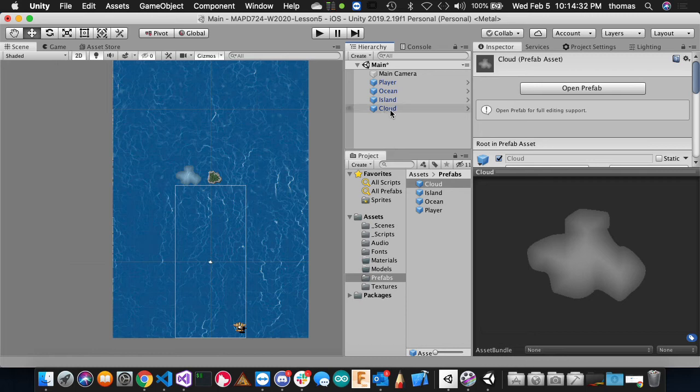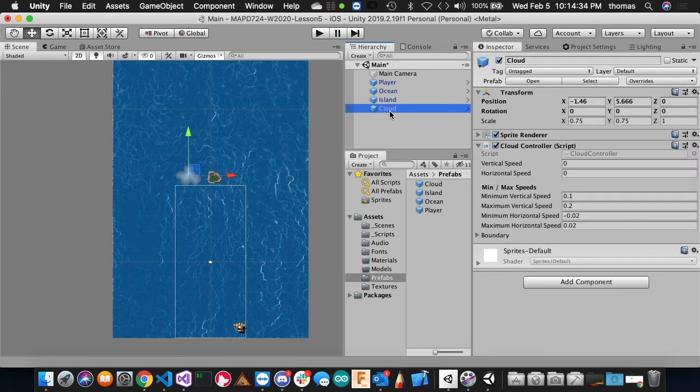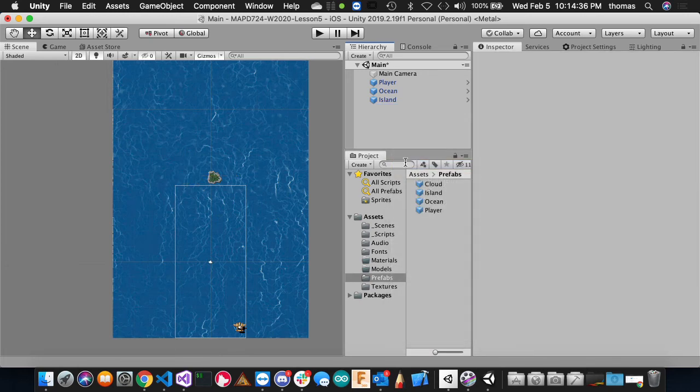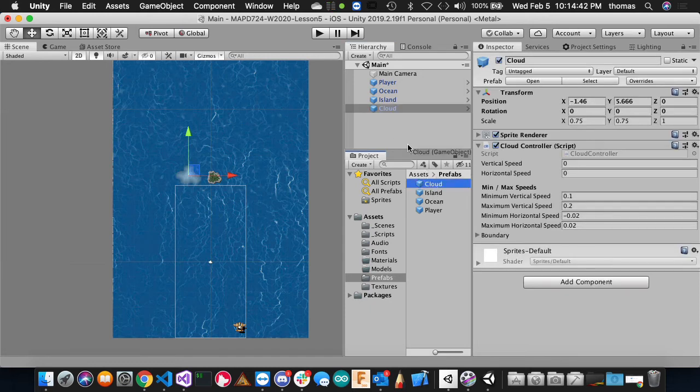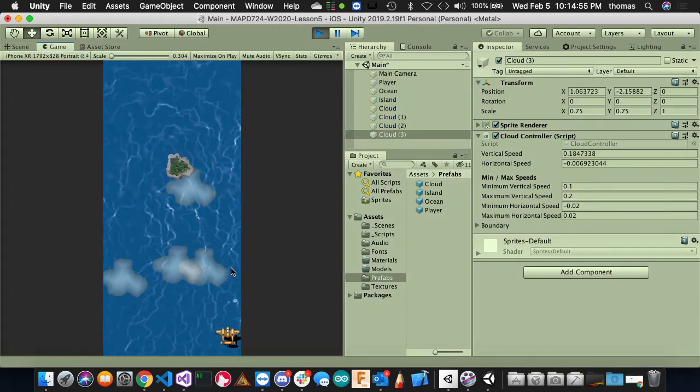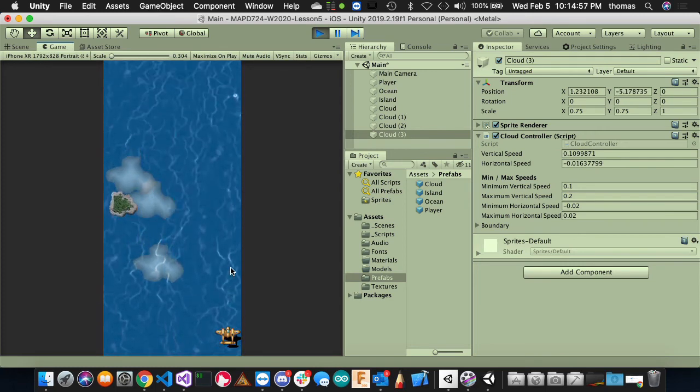Let's get rid of this cloud too, this one. So delete. If I delete it, it doesn't matter. I can bring them back in as many as I want. I can say 1 cloud, 2 clouds, 3 clouds. I can do whatever I want, right? And then if I want to, I can do something like this. No problem, if I really want to. But this is messy. And what if I had more things I wanted to do? So I don't want this, but it would totally work, right?